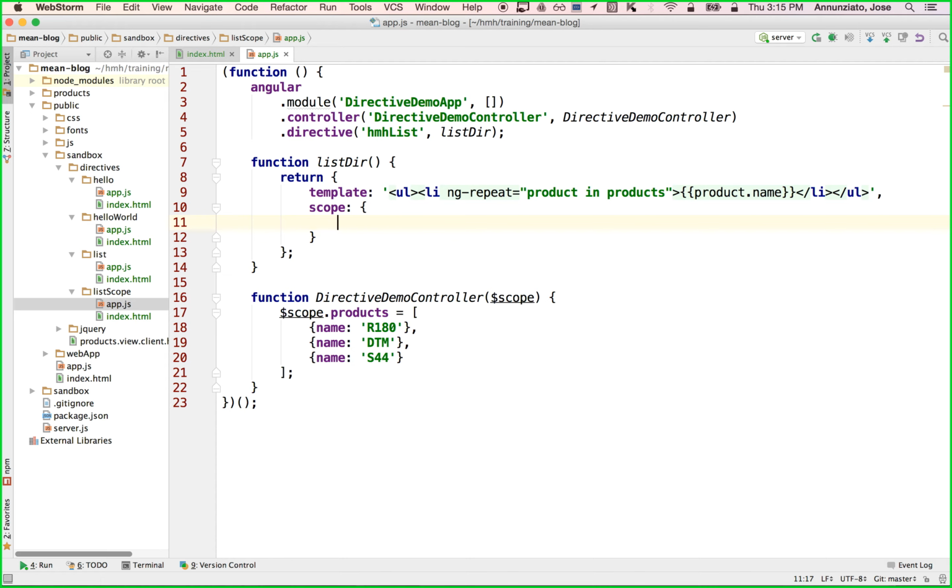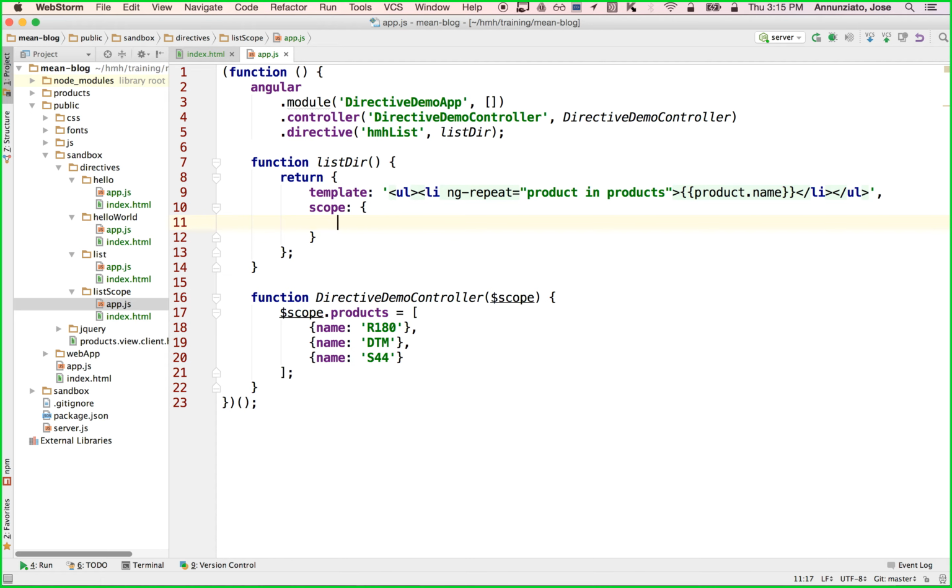Just like the controller has a scope, the directive also has a smaller scope, which by the scoping rules can see the larger scope, but not the other way around. Larger scopes can't see the inner scopes. That's a very common policy.